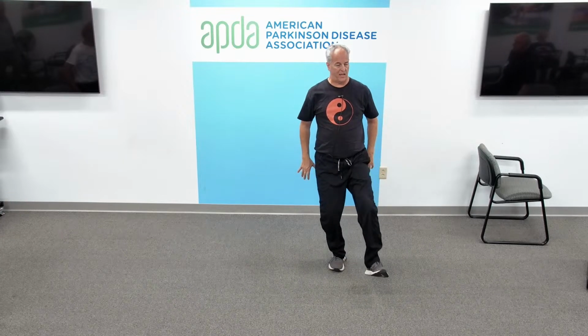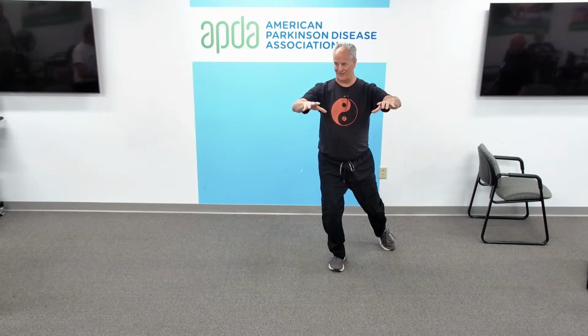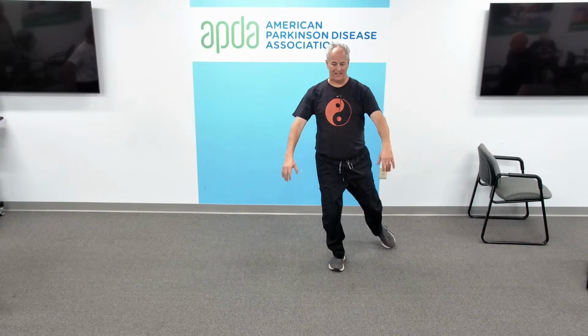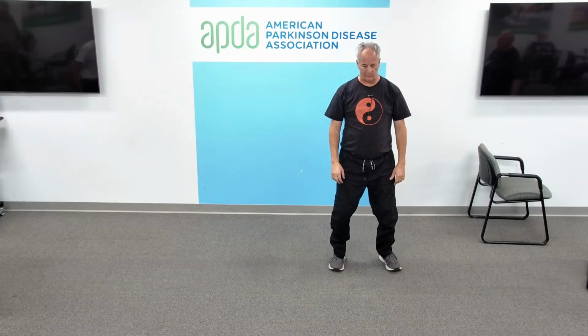Lifting the knee, empty on the heel. Lifting the knee, empty on the toe. Use your chair. Stay safe. Lifting the knee, empty on the heel. And then lifting the knee, empty on the toe. Keep plenty of space between your feet. And relax the hands down.